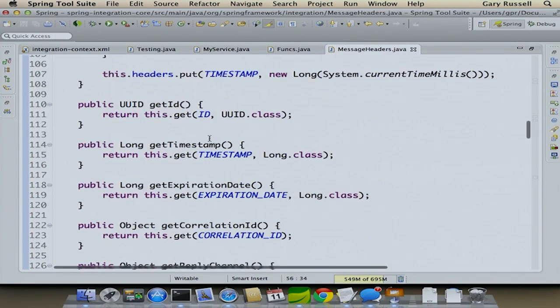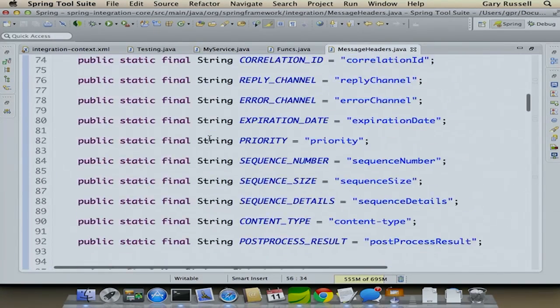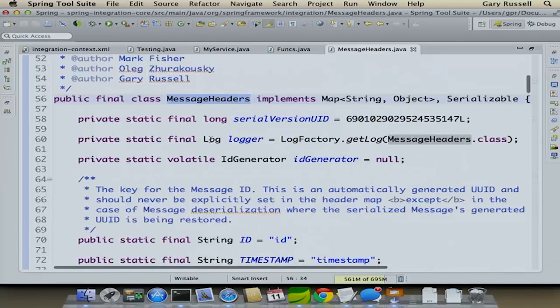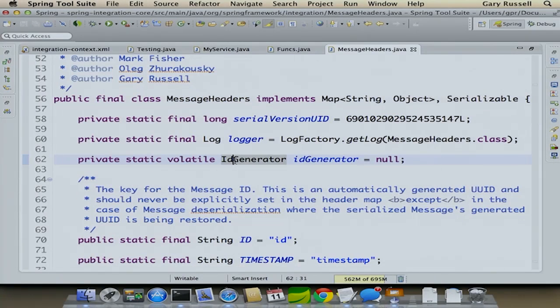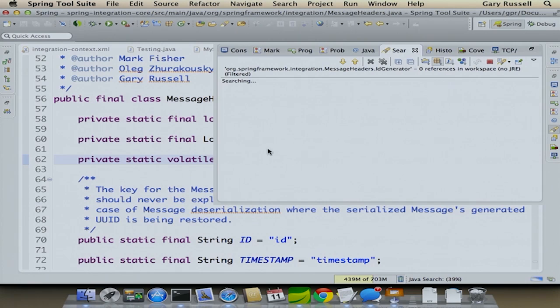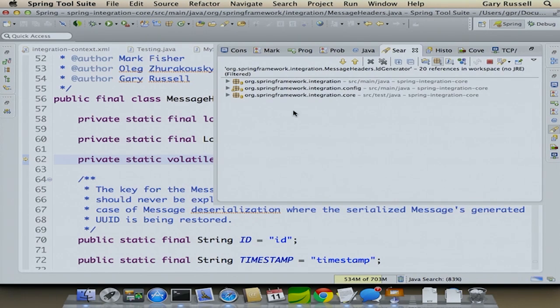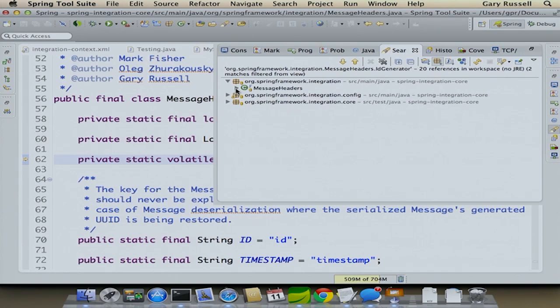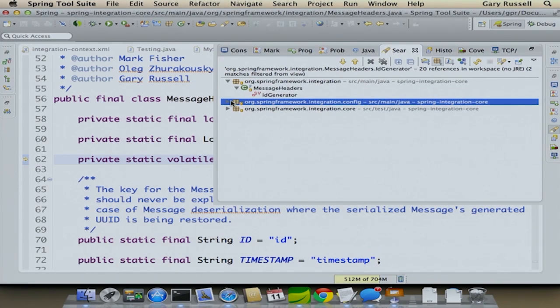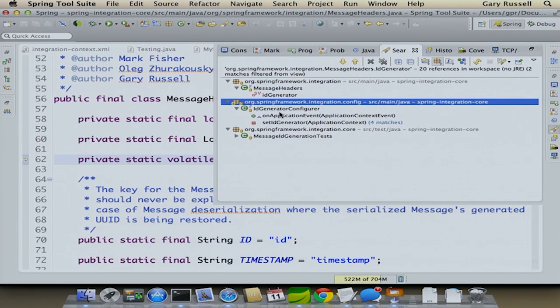Let me see. I'm trying to remember what the core... Yep.